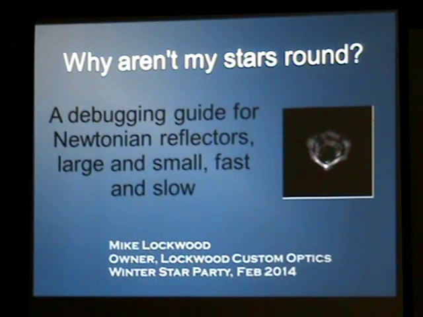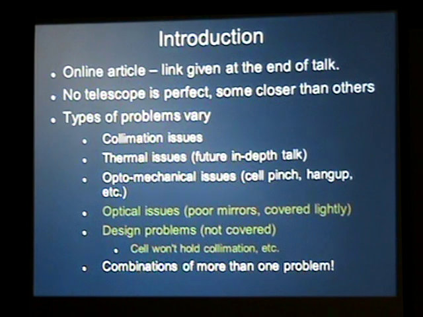So I'm going to talk about basically Newtonian reflectors. I'm not going to talk too much about other telescope designs since that's the majority of what people have for visual use. And I'm going to try and give you a debugging guide to help you track down problems that may pop up or may come and go, or just explain some phenomena that you see in your telescope through your eyepiece. And there's an example on the board here of what we call an aberrated star image. It's got several distortions that are on top of each other, and we're going to talk about this diagram later on in the talk after I've given you some background.